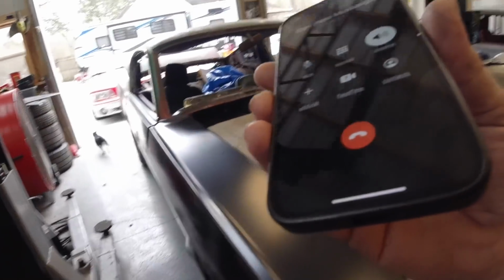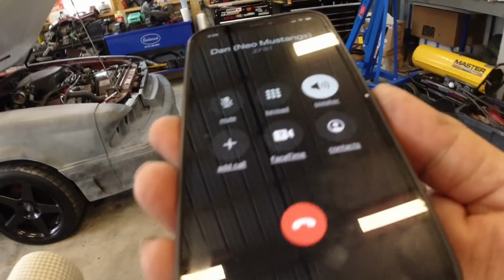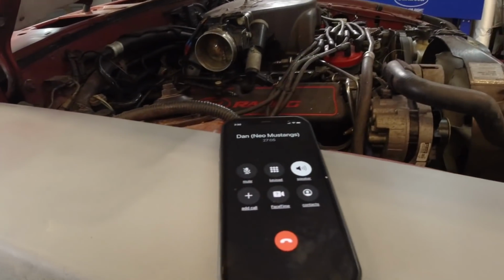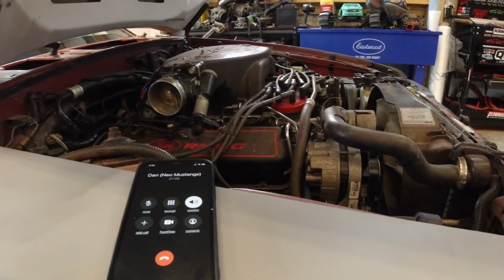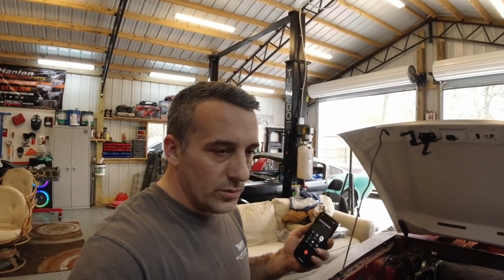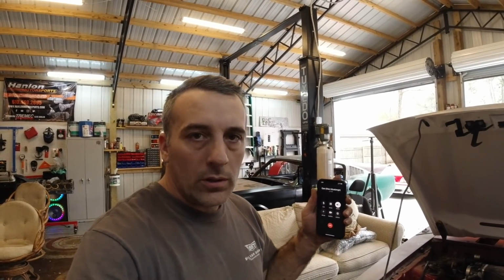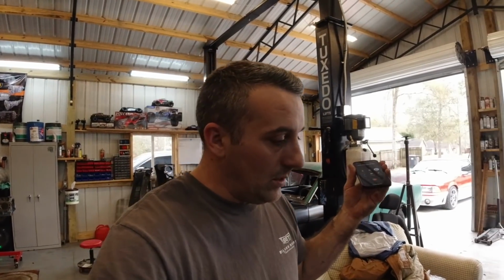Electrical sensing. So any sort of manipulation to that airflow, just simply riding by like a straight rip, is going to mess up your signal. Exactly. We got Neo on the phone. He called while I was doing my time lapse, and you probably can't hear him good, but we were just talking about the turbulence from the mass airflow meter, like when your fan is blowing back on it, and it does cause problems, and Neo can attest to that.